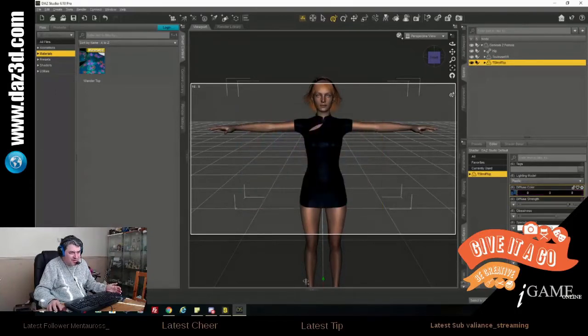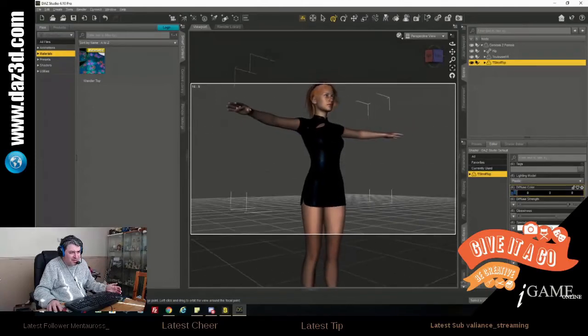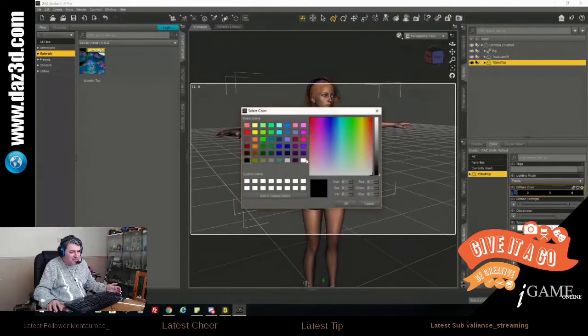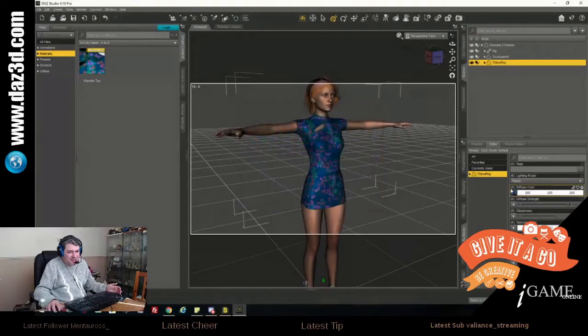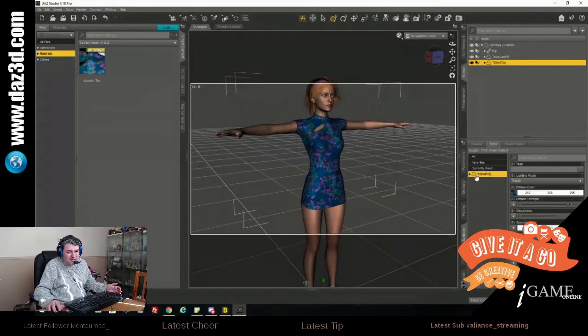I can go for a straight black. I want to see it, and that just becomes an actual black dress with a little bit of reflection on there. You can see the tiny bit of reflection on there. But what I'm going to do is put it back to the predominant white, and I'm going to edit this actual dress here. And I click on the small little graphic icon. If you hover over it, it shows you the outline of the dress. This is the dress texture and pattern, and I'm going to edit that.